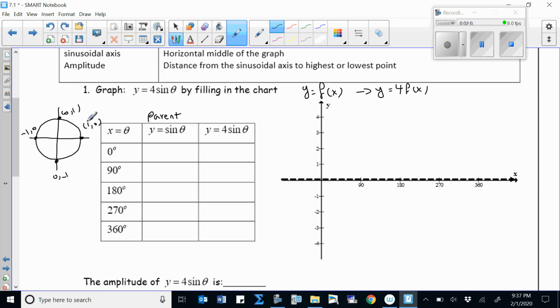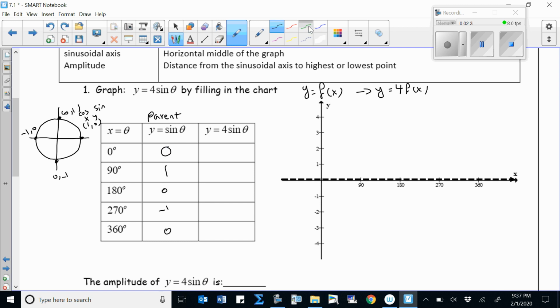And we know that if we have a point on a unit circle that has the coordinate of x and y, then x is cosine and y will be sine. Therefore, in order to find sine of any of these angles, we just need to take the y value of all these coordinates. So sine of 0 will be 0 because the y value here is 0. Sine of 90 is 1. 180 will be 0, 270 is -1, and 360 will be 0.